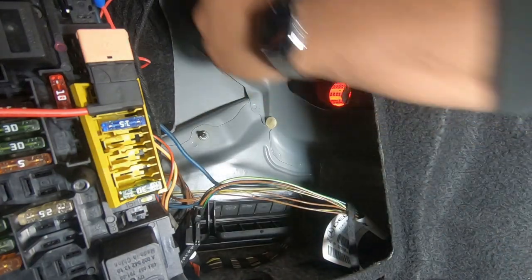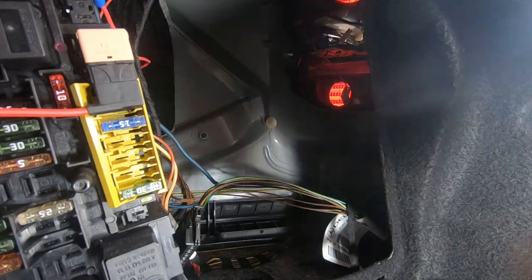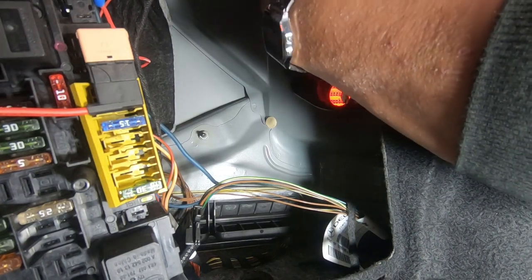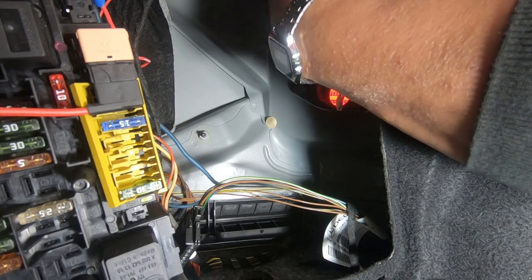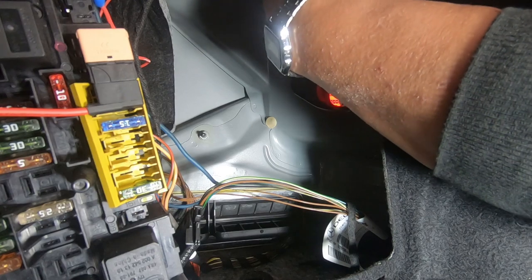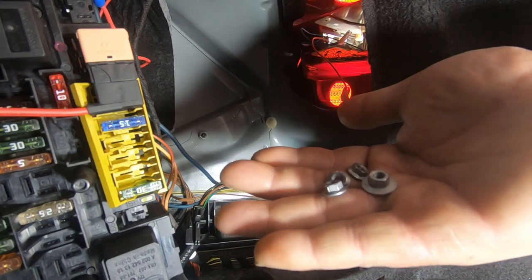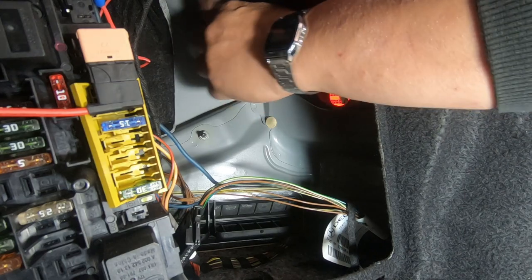Remove that one — that's one. One up the top corner here — that'll be two. Another one — three. And finally one up the top again right up here in the top corner — releasing it by hand as we've already broken it loose. And there we go guys — one, two, three, four.